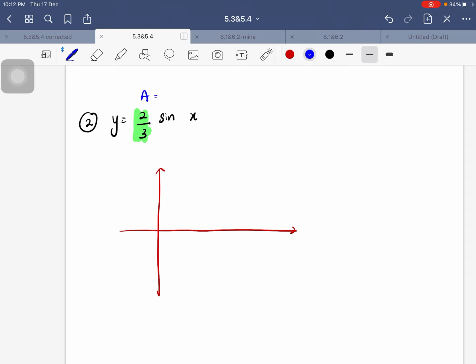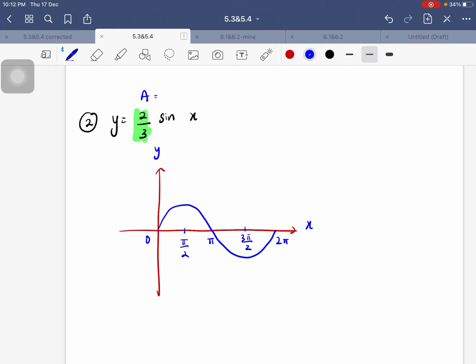Okay, how does a graph of sine look like? Let me put the axis first. So the graph of sine looks like this. I'm going to have two curves, one up and one down. So it's going to extend from 0 until 2 pi. So that's one period. And then in the middle, this is going to be a value of pi. Somewhere over here, it's going to be pi over 2. And in the middle between pi and 2 pi is going to be 3 pi over 2. So those are the only 5 points that you have to capture on your graph.